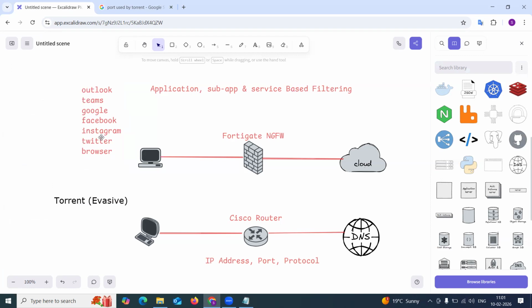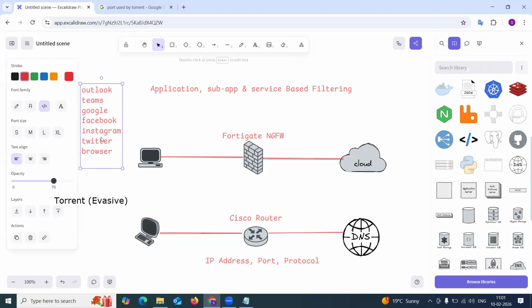So this is one application that I told you. It uses peer-to-peer connection. It's vulnerable, highly used. It can carry exploited things. So there are many things that are negative about torrent. That's why it is kept inside a higher risk category of application. Understood? So this is basically called a torrent.